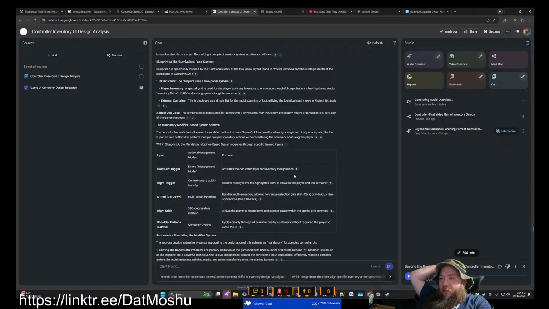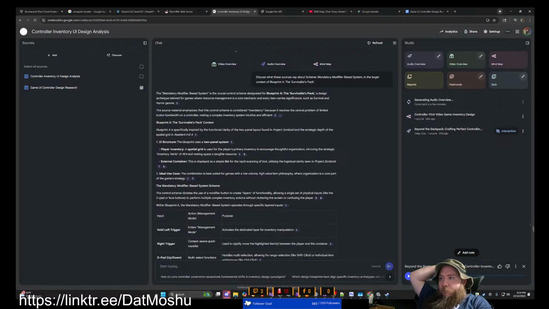Mandatory modifier base. Let me think here.